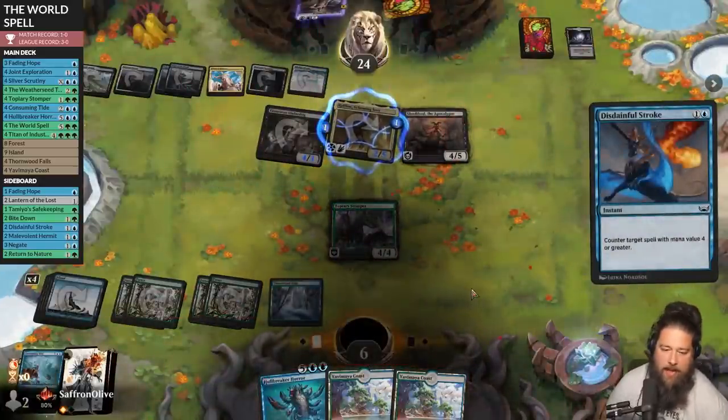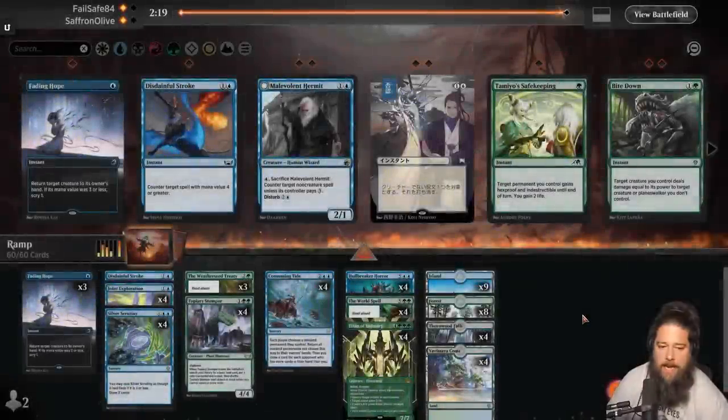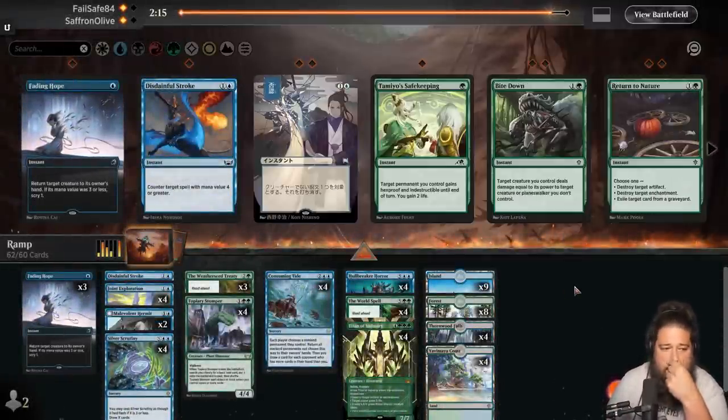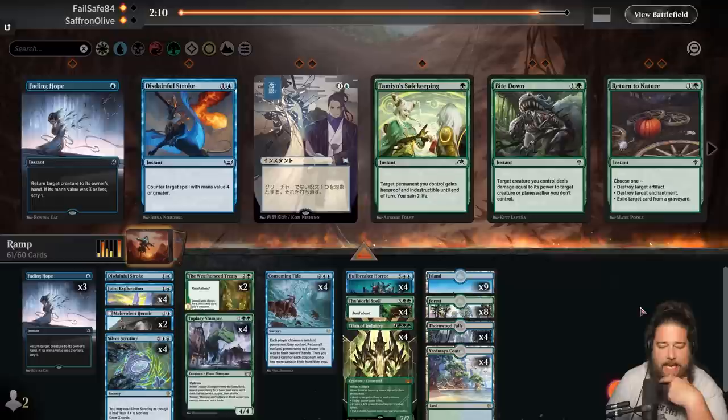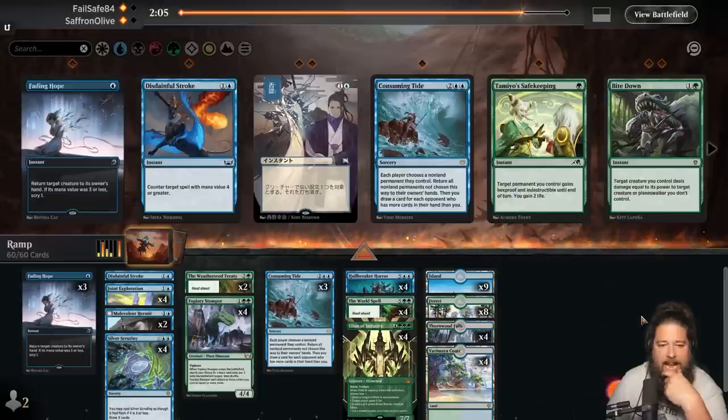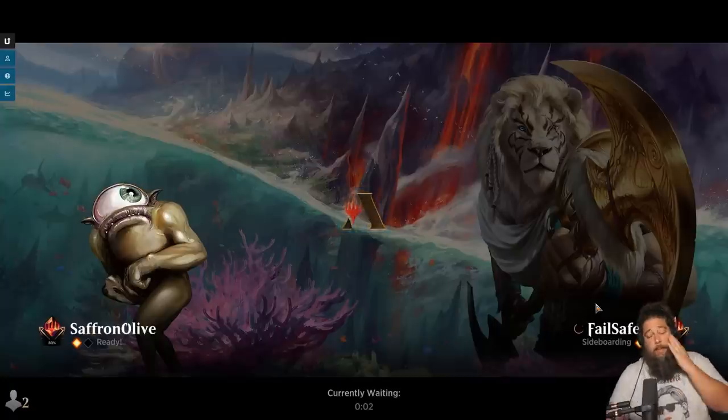Our opponent's all about the counters. So we will keep that in mind as we are constructing our sideboard plan. Probably means we want Malevolent Hermits. We'll go down one more treaty, I guess. What else can we cut? Maybe a Consuming Tide and try it like that? All right, so we got a bit more counter protection.